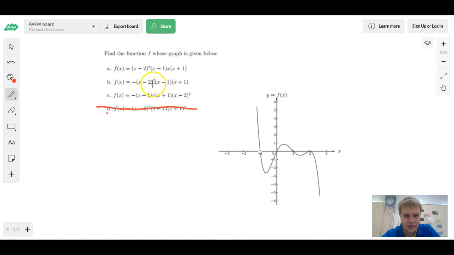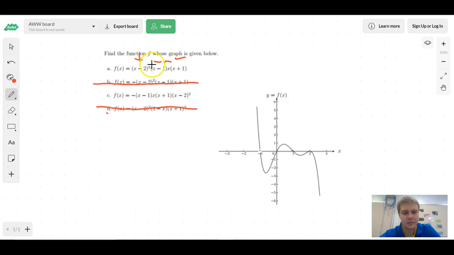This one is missing an x. It's missing the 0, so that one's not good. And this one has our x, so it might be good. These two are the same, except this one doesn't have a negative out in front, and this one does. So we're going to decide right now if this thing starts up or down. How we're going to do that is figure out all our signs. If you plug in a negative number and you square it, that becomes a positive. If you plug in a negative number and don't do anything to it, it stays negative. If you plug a negative number in here and you don't do anything, that stays negative. If you plug a negative number into here, it stays negative.